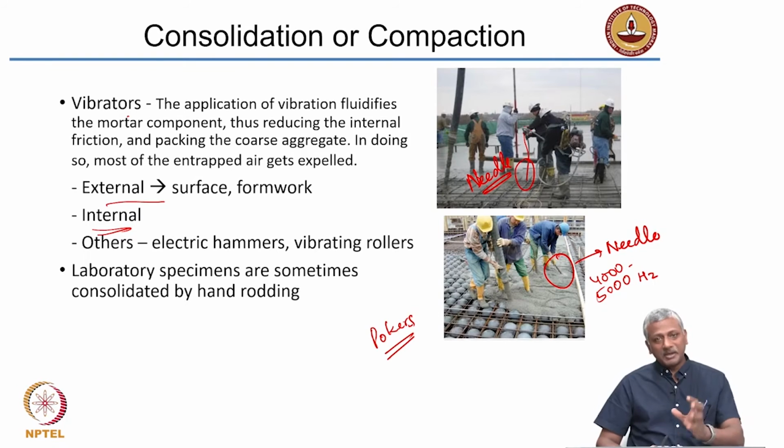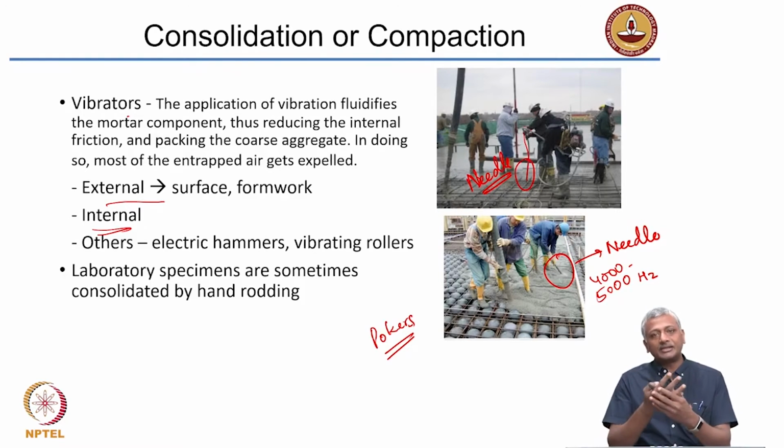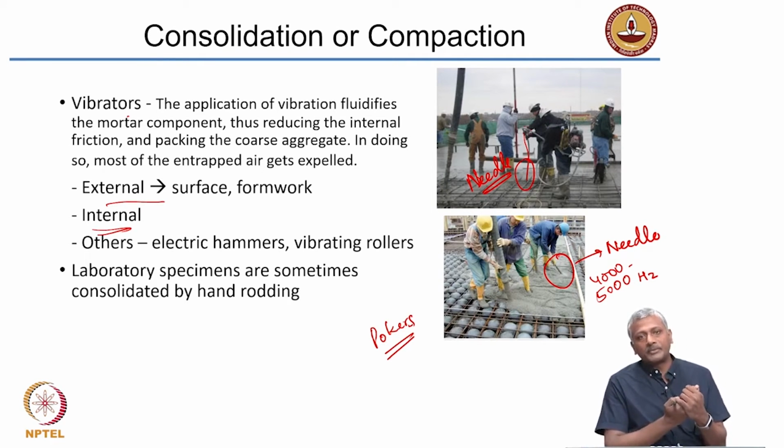Okay? So the people who are actually handling the vibrating equipment are doing quite badly in terms of their health, especially the health of their hands. Because of the extremely high frequency of vibration, they can have loss of blood from their hands, causing numbness, okay, and that could be quite a bit of a problem.